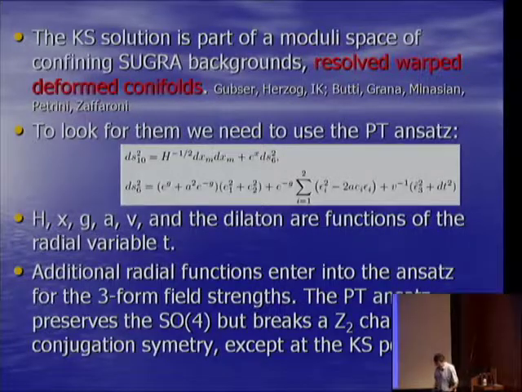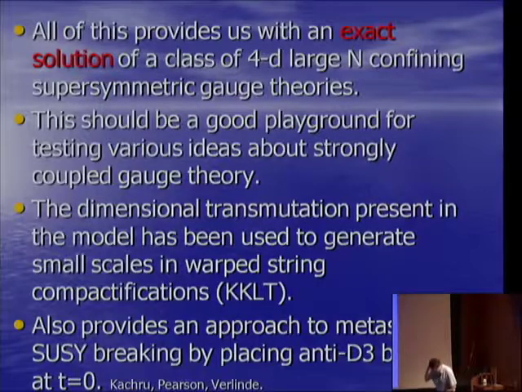And I think then it sort of drifts into more of a seminar than a summer school lecture, so I will refrain from describing these more complicated solutions. But let me basically end by saying that all of this provides you with a pretty detailed understanding of a class of 4D large N confining gauge theories with N equal 1 supersymmetry, and all kinds of broad brush predictions agree with earlier results about N equal 1 gauge dynamics. Plus, you get much more detailed information. For example, you can compute the full bound state spectrum, the ratios of all sorts of quantities, string tensions and so on.